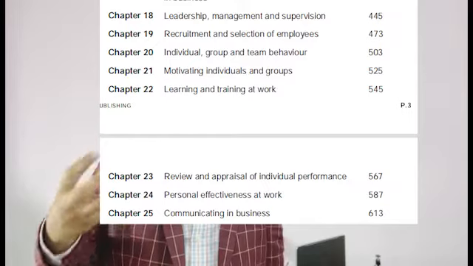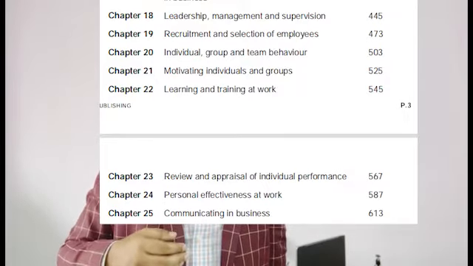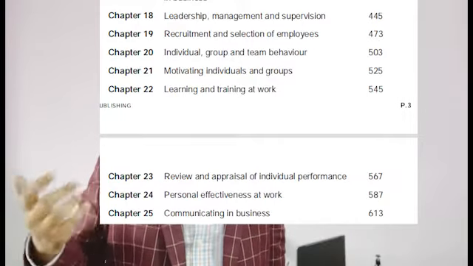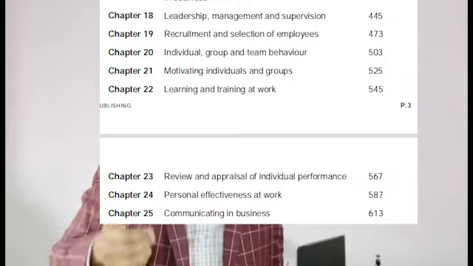Now there are some students who will ask, sir, what are the important areas in Business and Technology? Well, according to the Kaplan text, chapters 18 to 25 are a bit general. Why is it a bit general? Because it is talking about leadership, team management, appraisal, communication at the workplace, motivation of the team to get the work done. This is general stuff, but these are all backed up by concepts, by scientists, by some writers who have given definitions of it. So I would highly recommend you understand those concepts and those definitions.